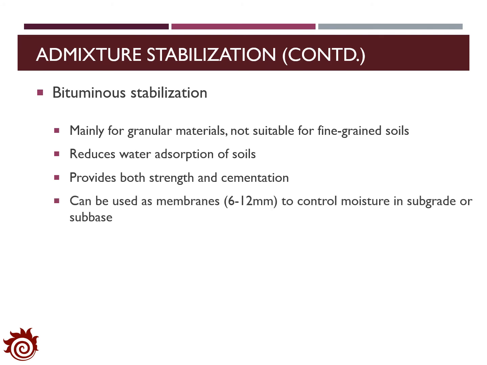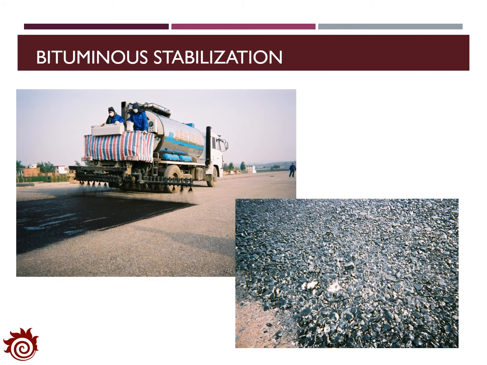The stabilization can also be applied as a membrane to control the moisture in subgrade or subbase. Also, usually when we are trying to do the bituminous stabilization, we will mix them at a low moisture content so that we can maintain a high quality of the material. The two figures here demonstrate the process of applying bituminous stabilization on the road.